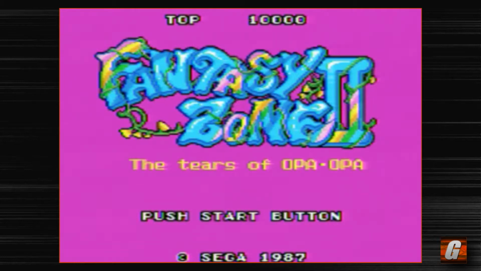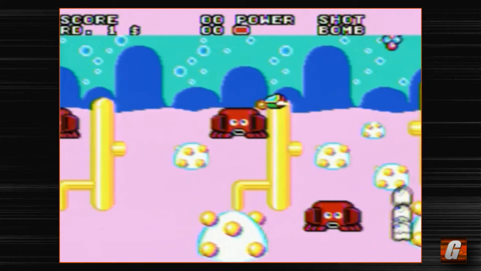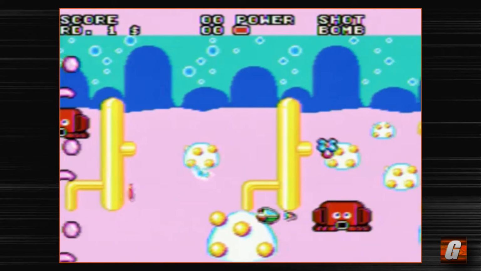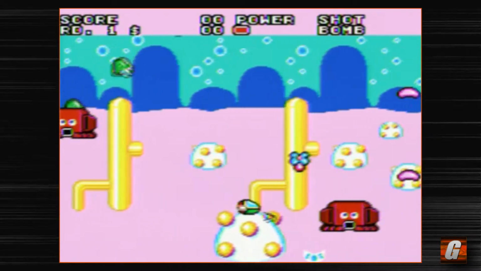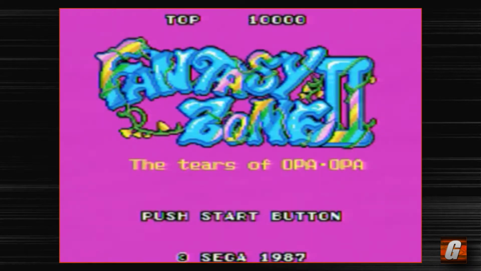And what really impresses me about this game is the fact that it was released in '87. A lot of NES games from that time period were still a little rough around the edges in terms of color and art style and stuff like that. But Fantasy Zone 2, 1987, is probably one of the most colorful games of that console generation. And it was still a relatively early Master System game when you think about it. The Master System lasted several years after in the US and far longer in other regions.